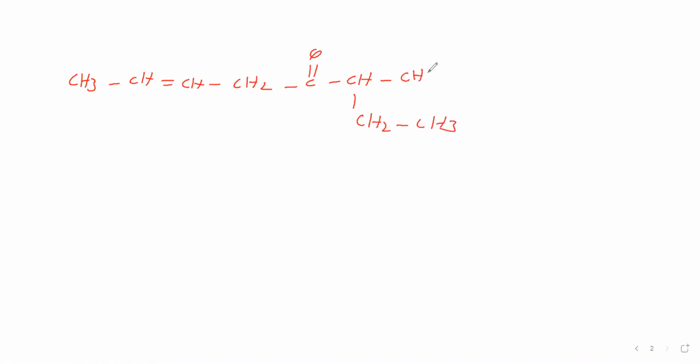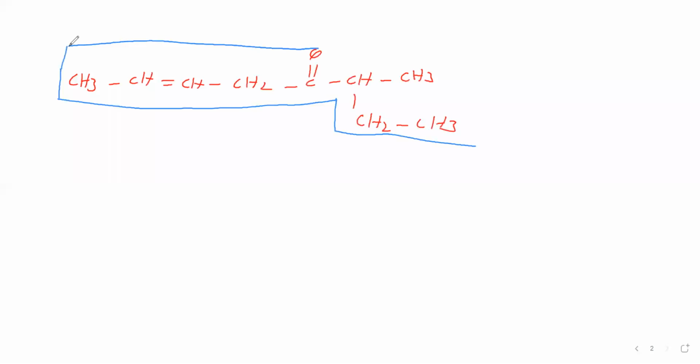We will take the ketone like this. Now let us select the parent chain first. In the parent chain, the ketonic carbon must be present and a double bond must be present. Also, the parent chain is the longest continuous carbon chain that contains, to the possible extent, the maximum number of carbon atoms.